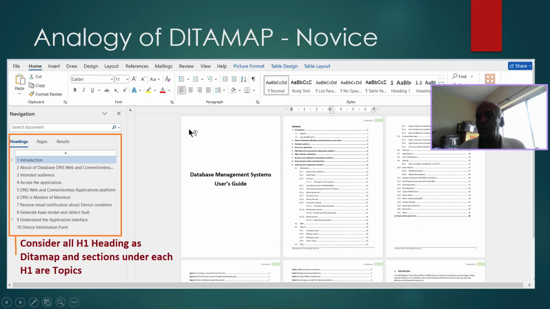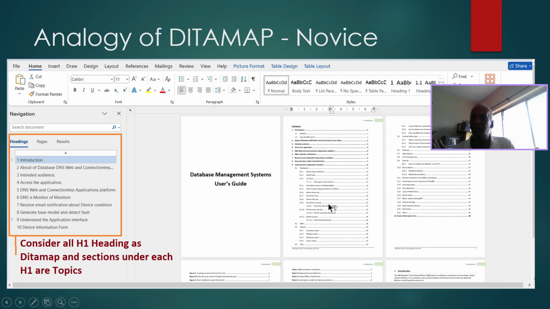Next, what is Microsoft Word going to do? What is the data map which I'm going to create? If you look at the Word document here, it's a book. The bookmark topic will be taken later after this session, but we are going to talk only about the data map. Now, if you look at this, I have the table of contents here. They're all well organized in various heading levels.